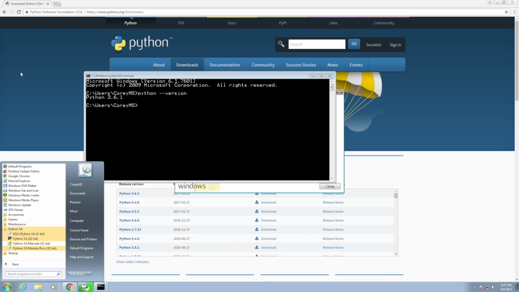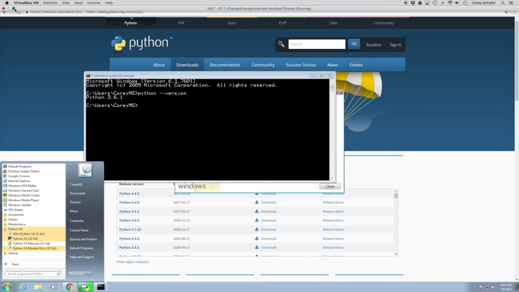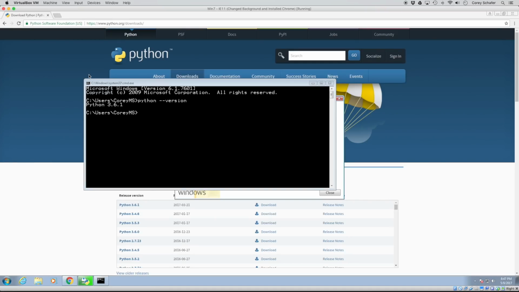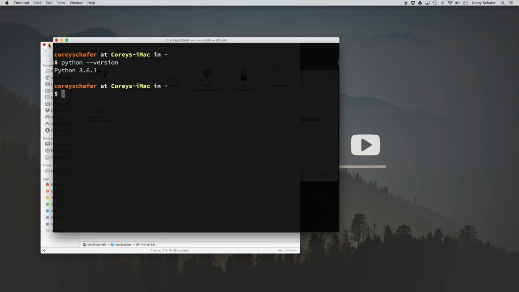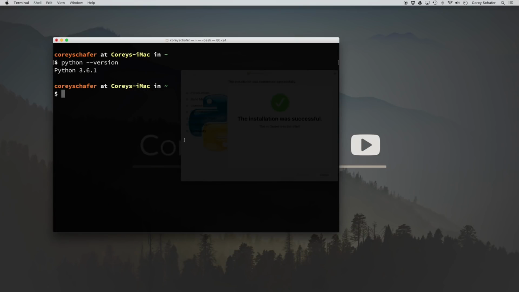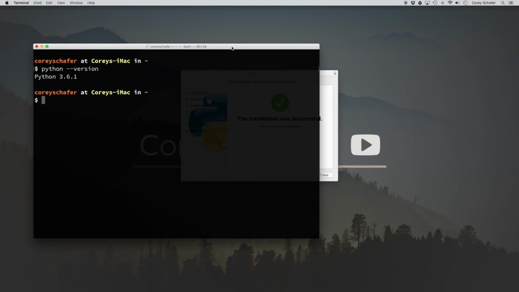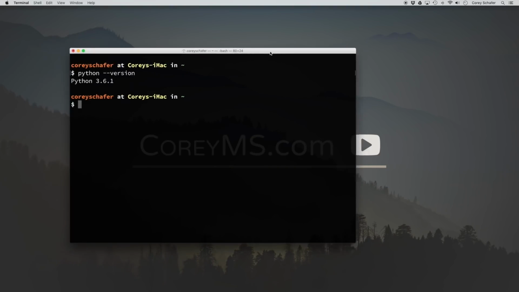Now I'm going to switch back to my native operating system on the Mac, but from this point on, Python is going to work the same for both operating systems, so everyone is going to be able to follow along. Okay, so now I'm just going to go ahead and minimize that. Okay, so now that we have Python installed, we can begin and go ahead and write our first bit of code by opening up either our terminal or our command prompt. And I'll just close this installation window down in the back here and center this.